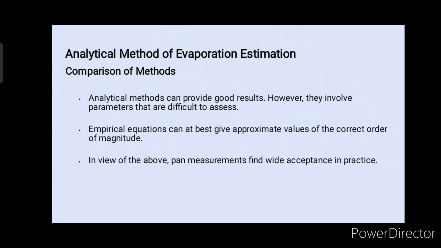So, the comparison of the methods. Analytical methods can provide good results, however, they involve parameters that are difficult to assess. Empirical equations can at best give approximate values of the correct order of magnitude. In view of the above, pan measurements find wide acceptance in practice. As I've mentioned earlier, we are going to provide a separate video solving problems using the mentioned methods.